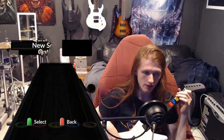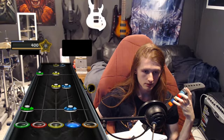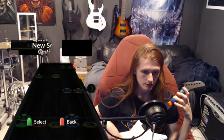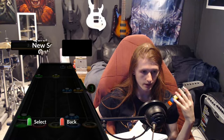Alright, I don't know if you saw what my hands were doing right there. Let's slow it down to 50%. So yeah, right here when it's just these 4 notes, it's easy to just use your 4 fingers to hit the 4 notes.